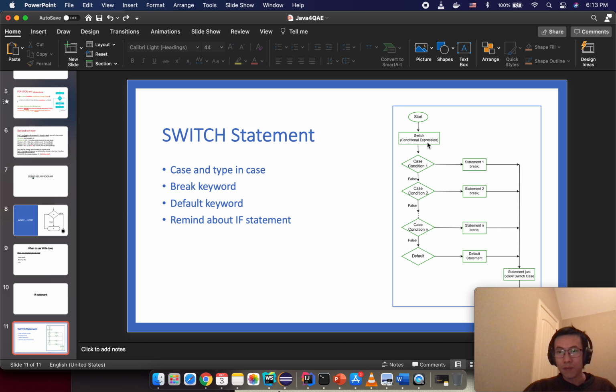condition expression here, which takes something from the input. You get something from input, and based on it you have many conditions. If you match any condition, then you execute the code body inside, and we call it a statement. But if that condition is not matched, you keep continuing to compare with the other case conditions. And finally, if nothing matches those conditions, you will execute the default here.